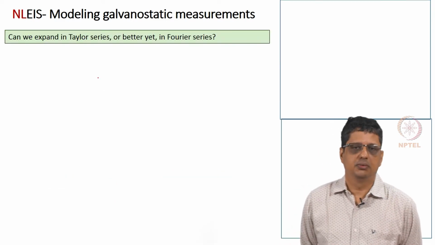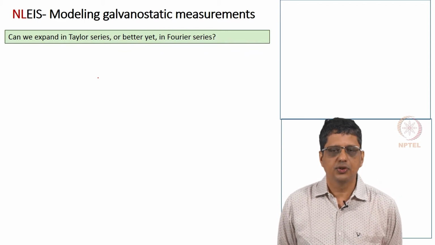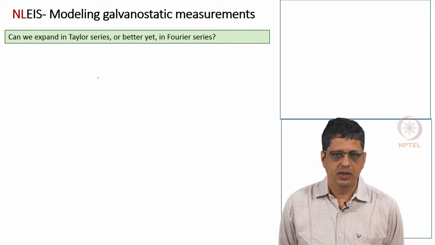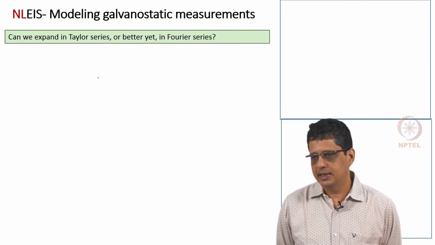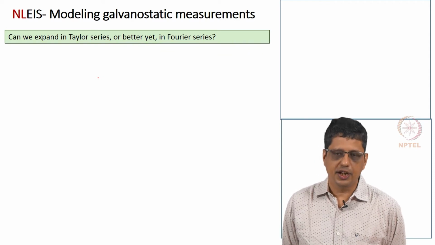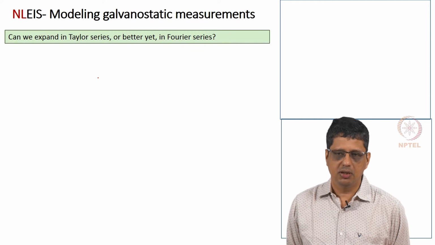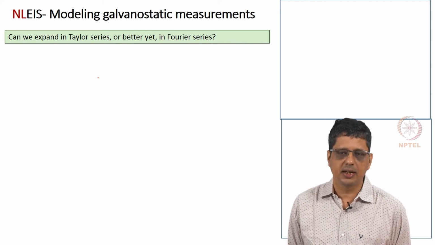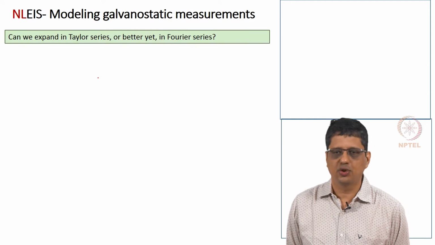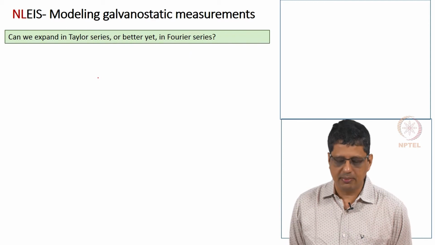Now, a question. Earlier, when we analyzed with potentiostatic mode or pseudo potentiostatic AS measurement, we showed that you can start with a Taylor series, expand to a few terms, truncate, and then rearrange and write it in a Fourier series, or in some cases you might be able to write directly in Fourier series and get the components: fundamental, second harmonic, third harmonic, and so on. Now, can we do that here for the galvanostatic measurement?